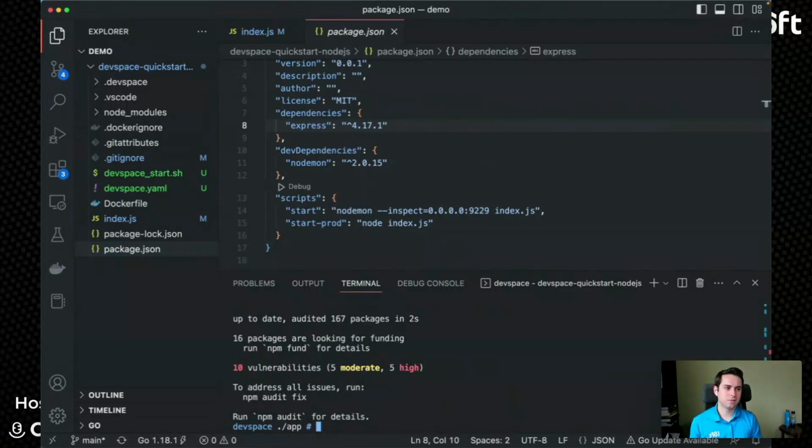Because let's say you have 20 microservices and you want to debug communication between 3 of them, right? You may not even be able to run 20 microservices locally, right? And you may have difficulties spinning up each one individually. It's really hard to know how to do all of this for each one of them. Here, it's as easy as running one devspace dev. DevSpace will stand up not just the current project, but also all of its dependencies, so all the other Git repositories you may need. And it does that in seconds.